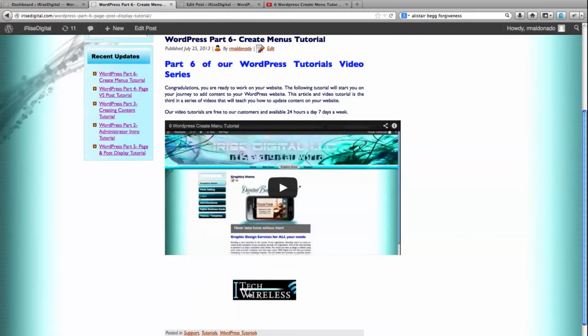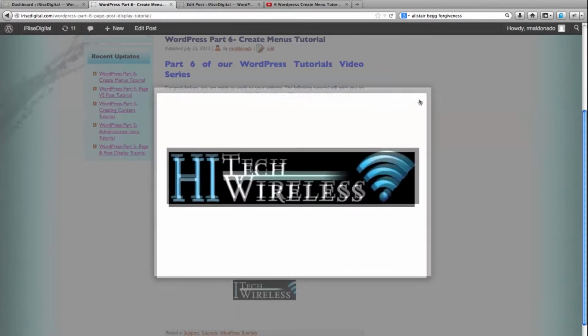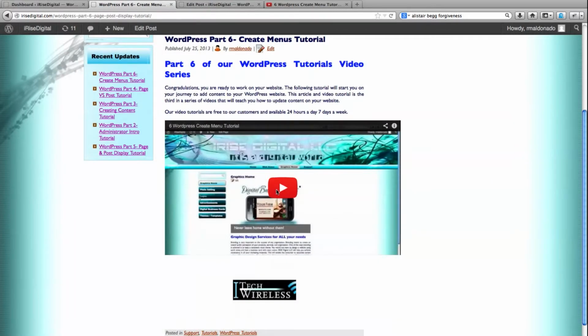That's pretty cool. Let's say you have a business where you do manicures, so you can have a whole bunch of little pictures down here of all the different manicures and have them small as thumbnails, and the more little images you have, arrows pop up on the side so you can scroll through the images. So you can have what's called a photo gallery on your page.